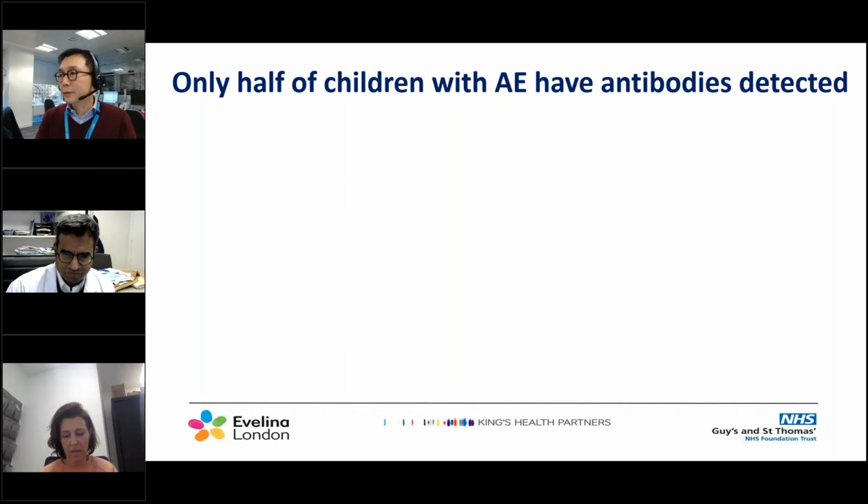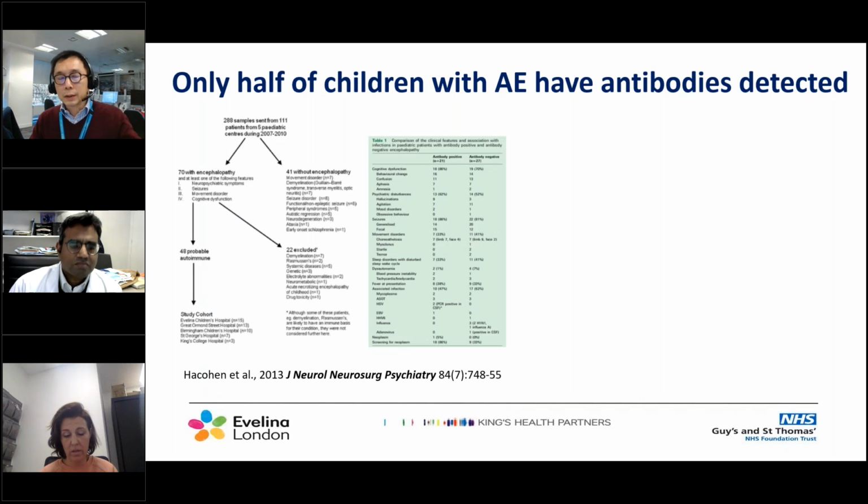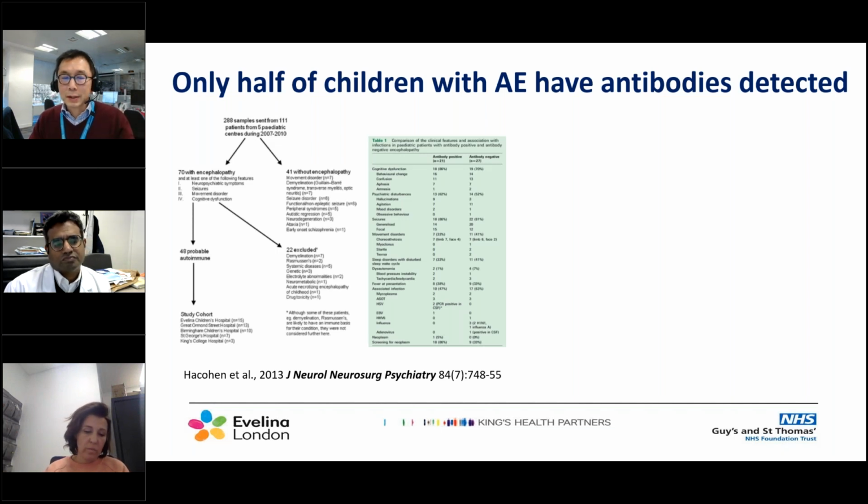host of things. The first, of course, is that we can only measure quite a few antibodies, and this is more of a historical tour through cohorts that we've had. So this is one that we published many years ago now, whereby the antibody negative rate, when at that time it was mainly NMDAR and even just the voltage gated, not even the voltage associated antibodies being described, the percentage is about 60% being antibody negative.